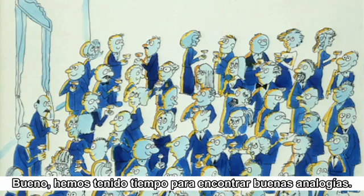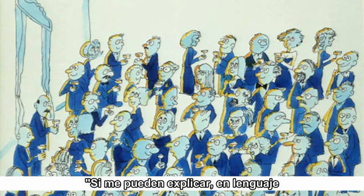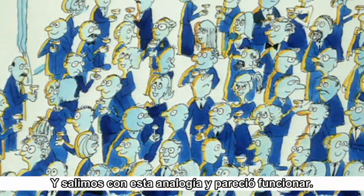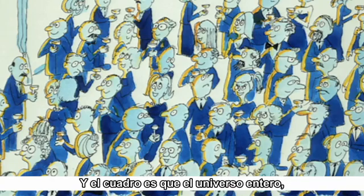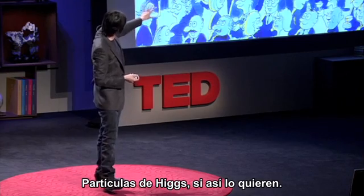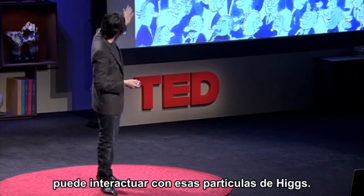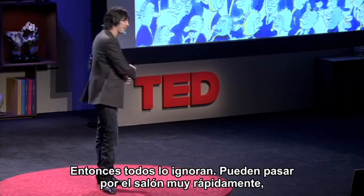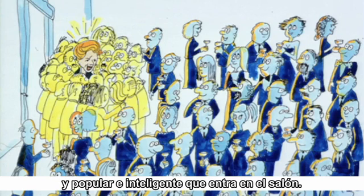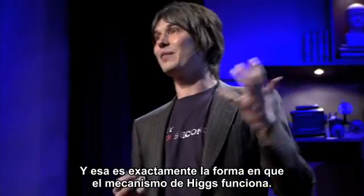What does the Higgs do? Well, we had a long time to come up with good analogies. Back in the 1980s when we wanted the money for the LHC from the UK government, Margaret Thatcher said: if you can explain in language a politician can understand what it is that you're doing, you can have the money — I want to know what this Higgs particle does. And we came up with this analogy. What the Higgs does is it gives mass to the fundamental particles. The whole universe — and that doesn't mean just space, it means me as well and inside you — is full of something called a Higgs field. Imagine the people in a room are the Higgs particles. When a particle moves through the universe, it can interact with these Higgs particles. Someone who's not very popular moves through the room and everyone ignores them — they can pass through very quickly, essentially at the speed of light; they're massless. But someone incredibly important, popular, and intelligent walks in — they're surrounded by people, their passage through the room is impeded; it's almost like they get heavy, they get massive. And that's exactly the way the Higgs mechanism works.